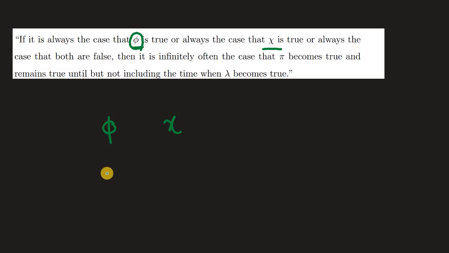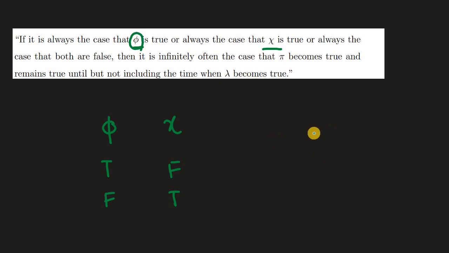see how many possibilities you can have. What are they actually asking? So they're asking if phi can be true. So phi can always be true, or it's always the case that x is true. So we can have this true. So if this is true, that has to be false, right? Or we can have the case when x is true. So if x is true, that means that has to be false.